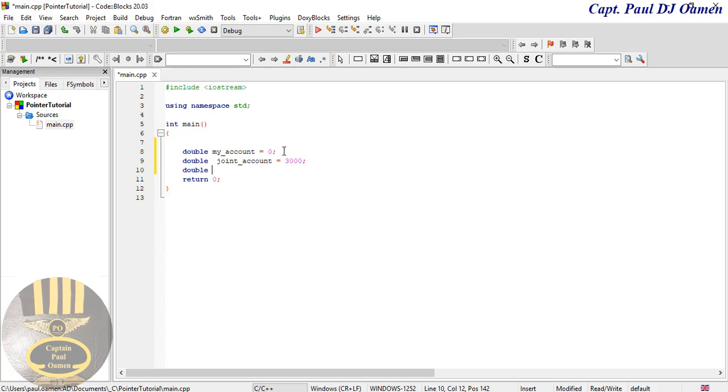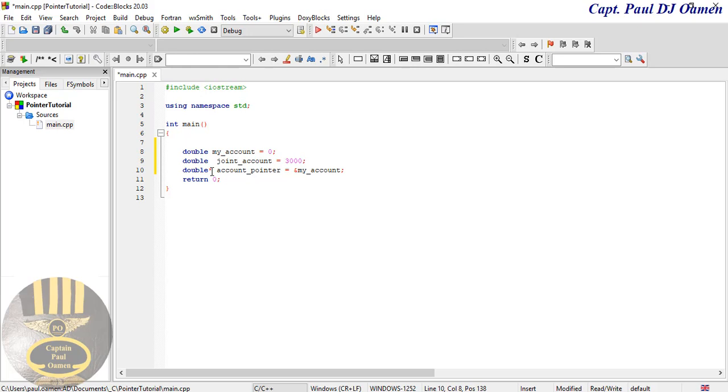And another data type, and this data type now is going to be, I'm going to add a pointer to it that will actually point to the location of account underscore pointer. Okay, account underscore pointer, I'm going to say equals the location of my account. There. Okay, as you can see, I have declared two variables here, but in here I've actually used a pointer.